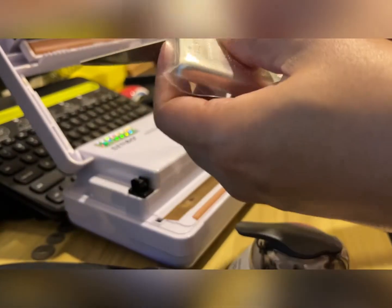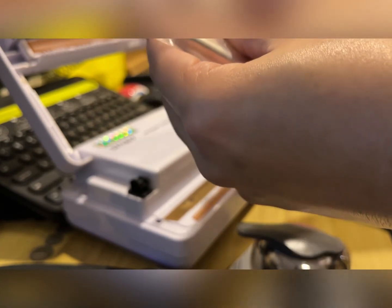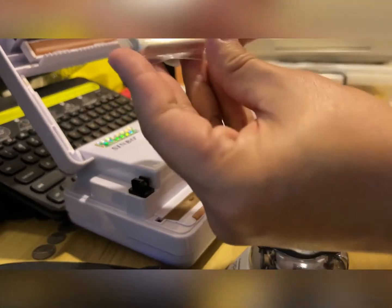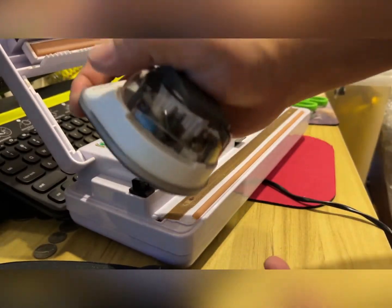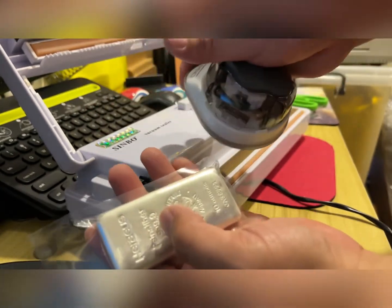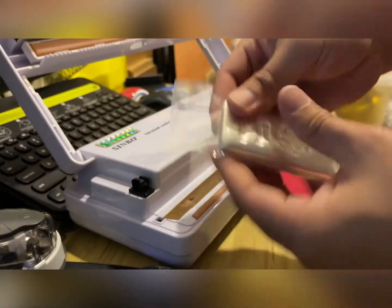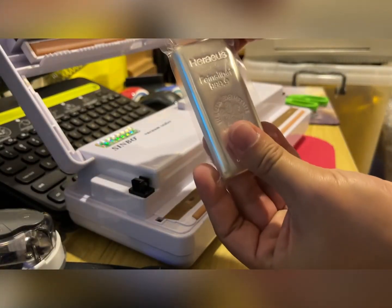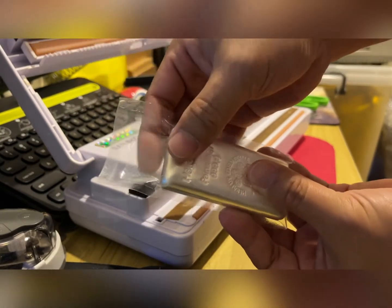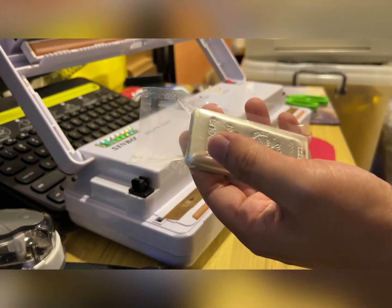On the edges, I can cut to a round shape so it will be nice to the touch. Actually, I have an angle cutter. I suppose I should have cut it first, but I forgot. So no choice. Over here it is quite high, and this area is quite big. So what I do is use another hot sealer to seal the rest of the area.